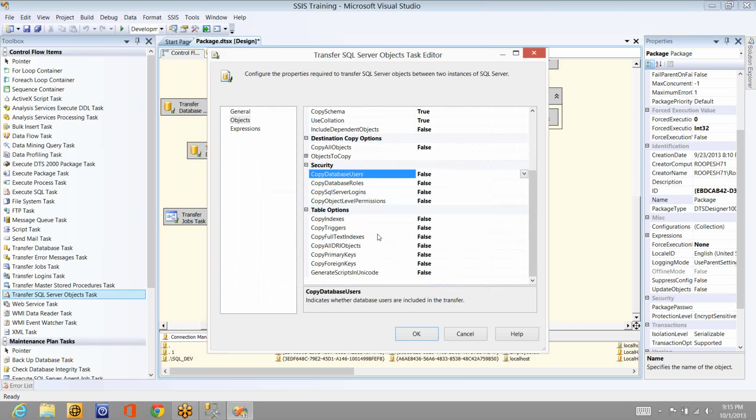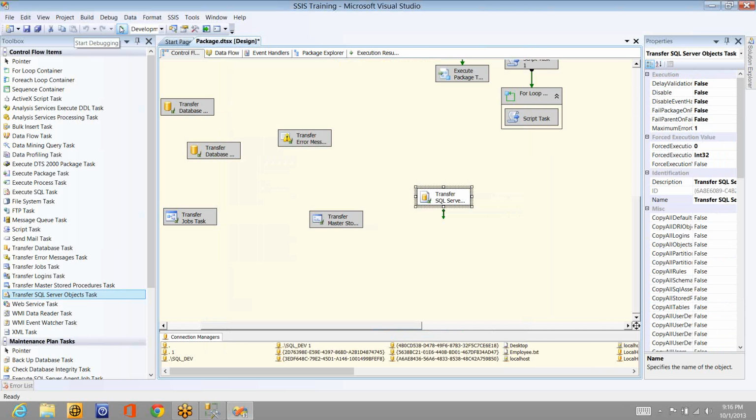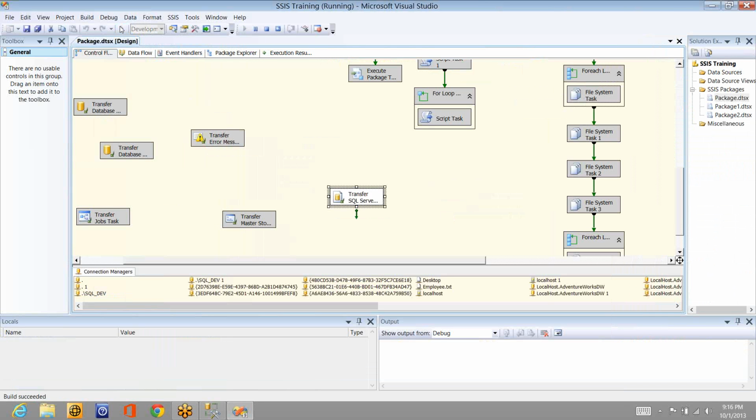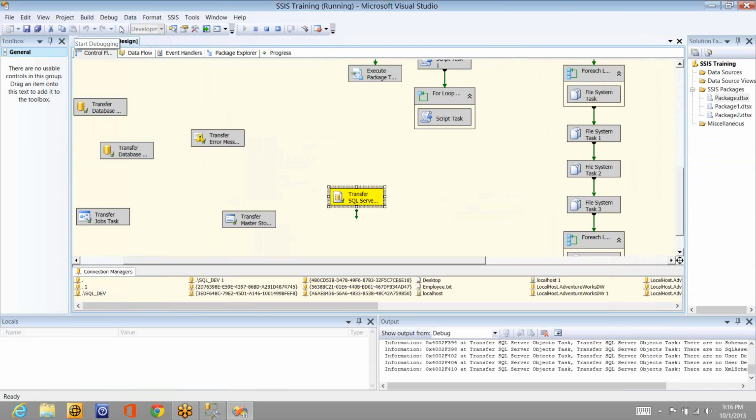So if you see, while moving the table, it is providing you so many options, like whether you want to copy everything or not. In the same way, you have different objects here. For most of the things the default values will be set, but based on your requirement, let's say you want to copy triggers for the table, then you have to set this one to true. I don't think there will be triggers for the table. And if you want to copy any indexes, I think there will be some indexes, so I need to set it to true. First let me execute moving the table from source to destination, and then we can explore a little more options in the same.